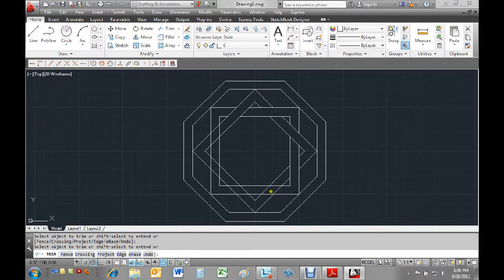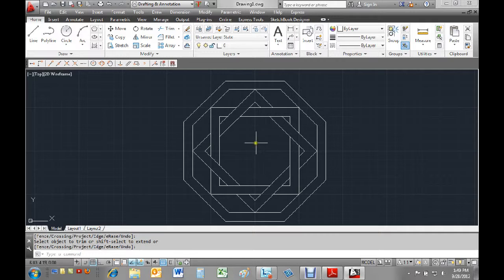And looking at the next one, trimming out this one, and then alternating back and forth. Okay, I've created my weave design. I will press enter to finish my trimming operation, and the drawing is complete.